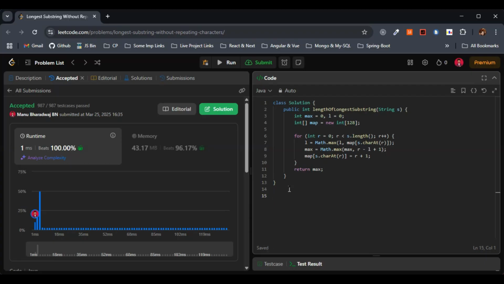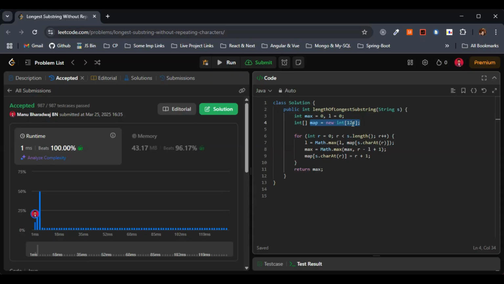The approach that we went with here is sliding window with hash map. So why are we making use of the hash map here? Basically, sliding window we have already discussed, that we are making use of the 2 pointers. We are making use of the hash map because we need an ASCII array. We have discussed this multiple times.